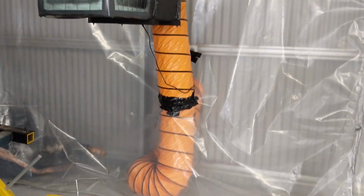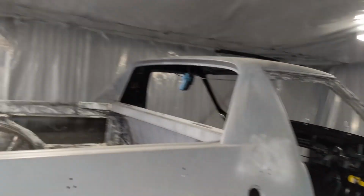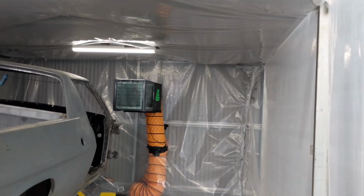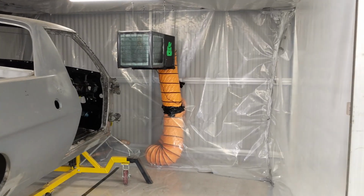The engine's still there, but it's all taped up along the roof, the lights, and around the outlet where it comes in. All the floors are obviously taped as well. So yeah, a lot of work, and it's still not perfect, but it's a homemade booth that's going to be better than just spraying it out in the open.